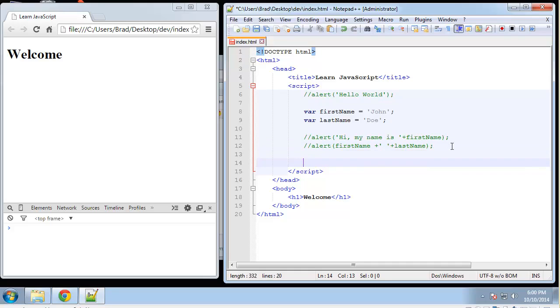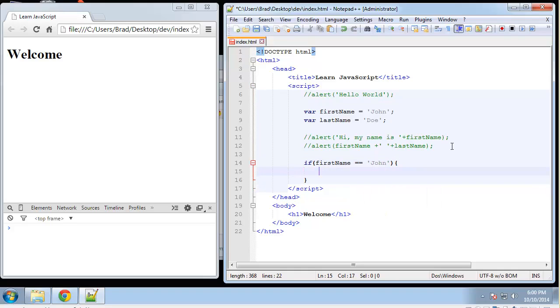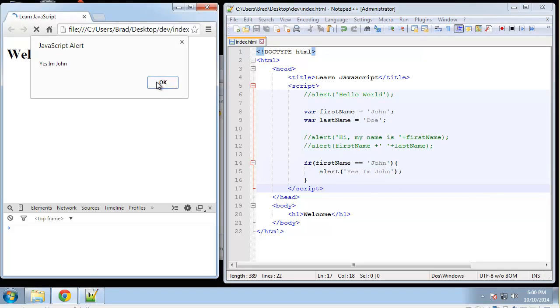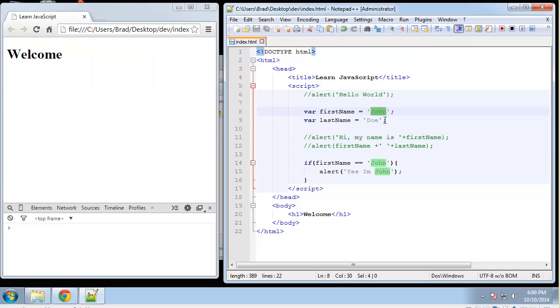For example, let's say if first name is equal to John, then let's go ahead and alert yes, I'm John. We can run this and we get yes, I'm John. Let's say we change John to Jeff. If we reload, nothing's happening because we don't have the first name of John.